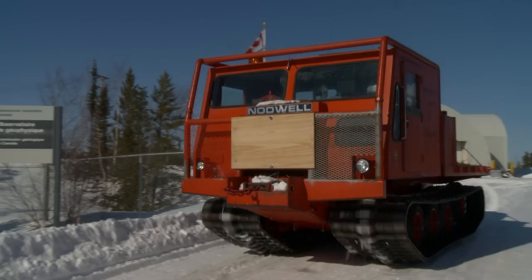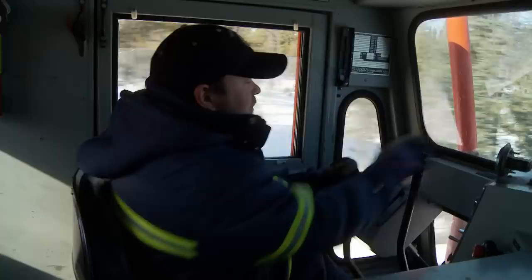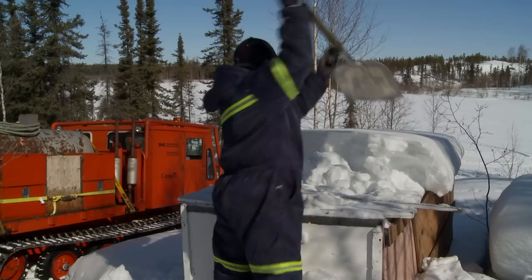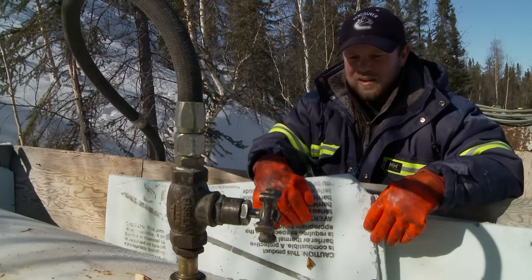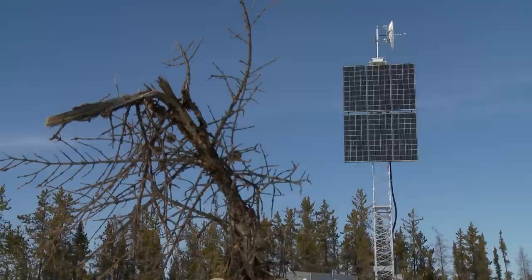The rusting radio towers that transmit the data will also be replaced. The biggest challenge is power. Fred Murphy navigates across frozen lakes to reach the stations. The propane fuel is heavy, and so is the vehicle that carries it. Refueling the tanks can only be done once a year in winter when the ice is at its thickest to hold the weight — pumping for half an hour or 45 minutes to fill the tank. As part of the upgrade, solar energy will power the sites, which is good for the environment and very efficient green power.